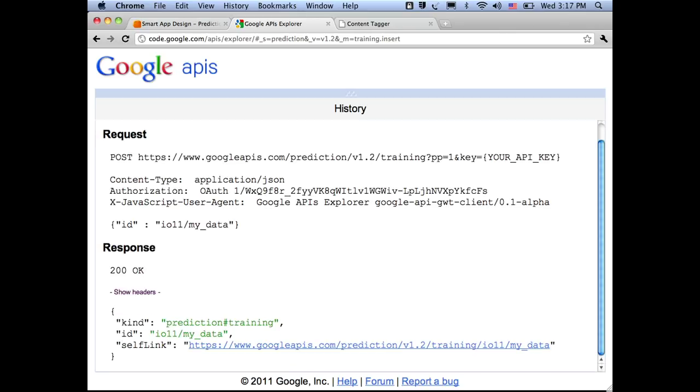That's the HTTP status code. So that means our call is successful. And at the bottom, you will see the response body is JSON. And you will see it returns the kind and the ID. Everything looks fine. So that means our training already started. It runs in the background in the cloud. And Petition API starts to parse your historical data, running multiple different machine learning algorithms and trying to learn the relationships in your data. And that's it. You finished the second step, the training step.